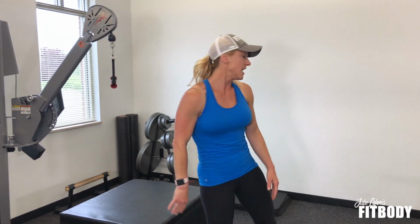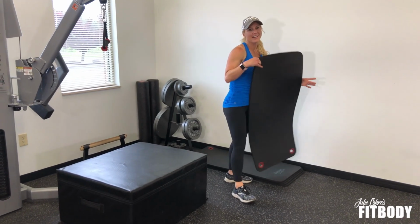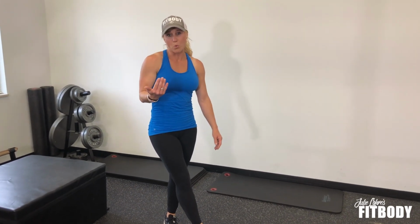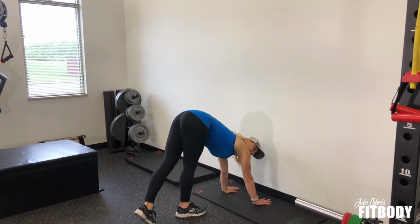Okay, when you're ready to start giving it a try with a full handstand, a great thing to do, start with a wall. And I like to have a mat because wrists. So a wall is going to give you a little extra support. It would be great too if you have a partner or a friend who can help you stop at the top. Easiest way to get into this is to work on kicking up, but you want to do it with control. So first thing to do here is just try some little kicks.